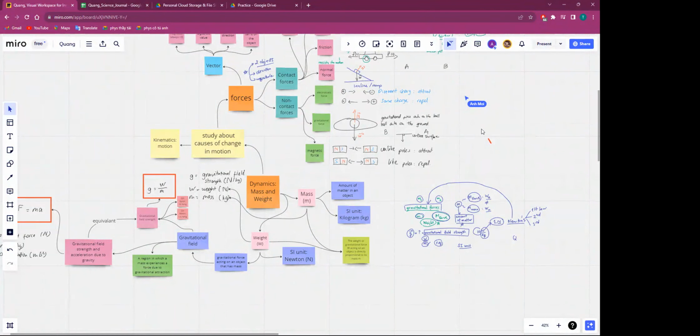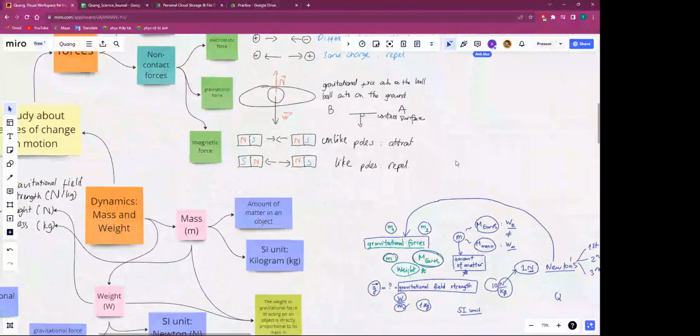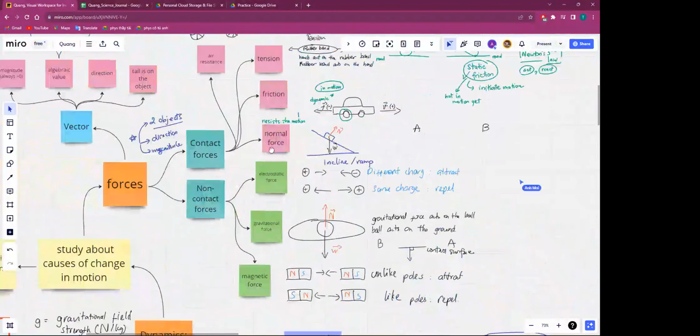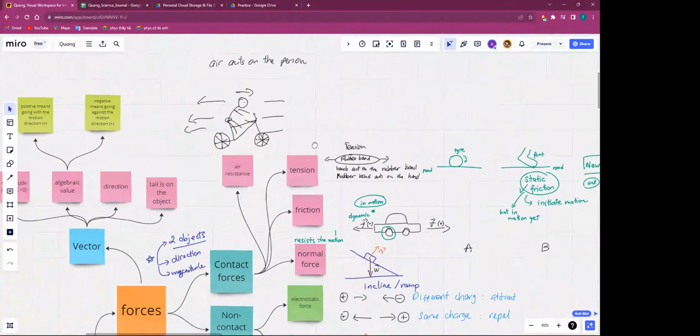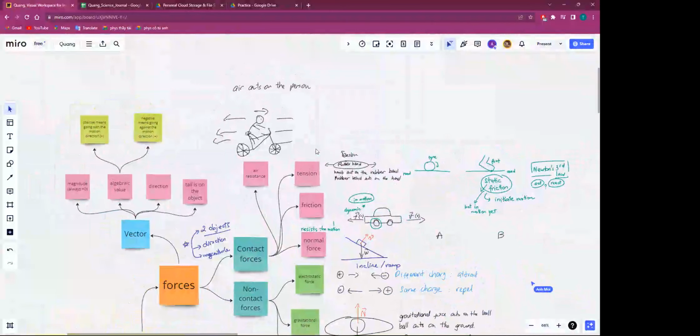Awesome. I just have a little bit of feedback about the information that you added for each kind of force here. Do you want to go back up a little bit to the air resistance? Yeah, the contact forces. Like you mentioned, when we study force as a vector, which information do we need to know in order to draw a good vector of force?